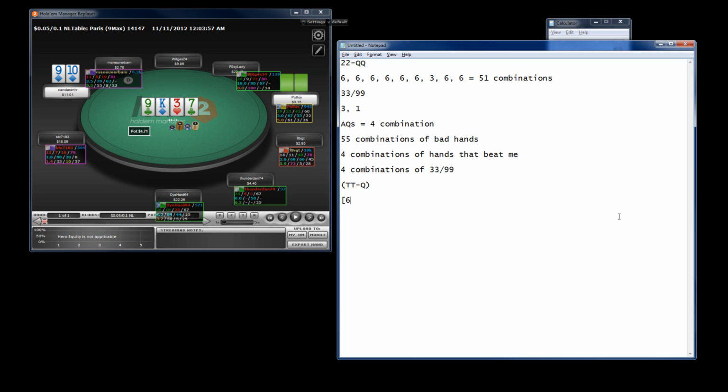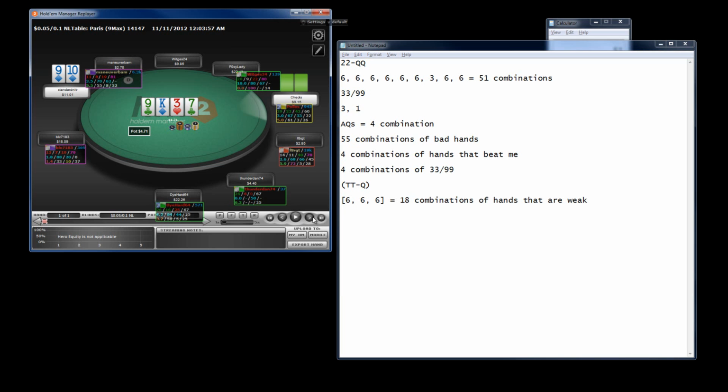That means there's going to be 6 combinations of pocket jacks and 6 combinations of pocket queens. And that's going to equal 18 combinations of hands that are weak. So now his hand range is a little more defined on the turn, but there's still 18 combinations of hands that are pretty weak here and probably going to fold to another bet. And there's still the 4 combinations of hands that beat us.